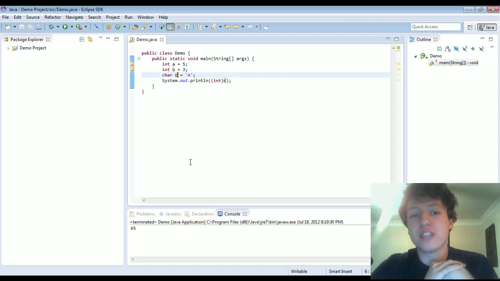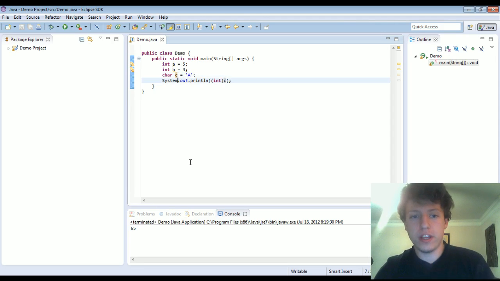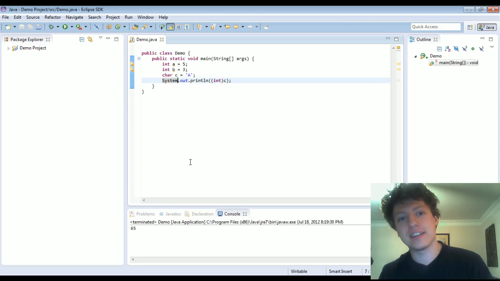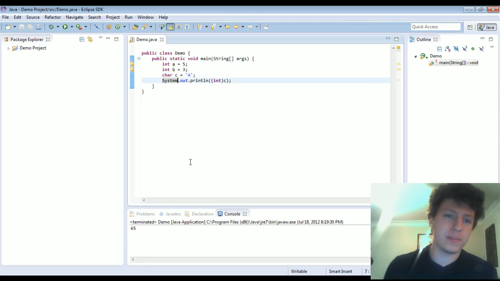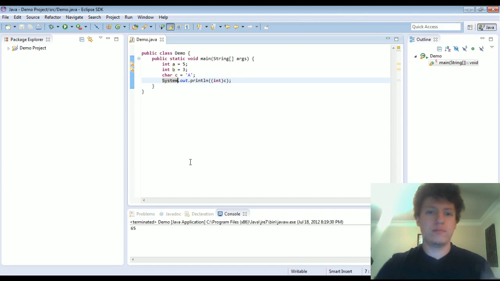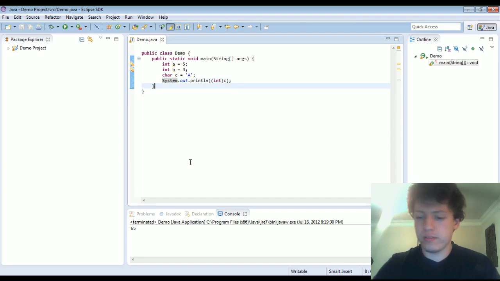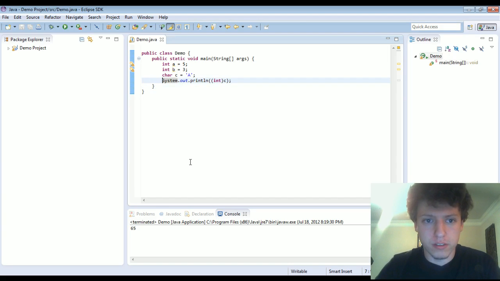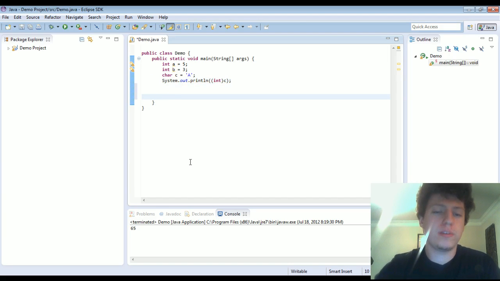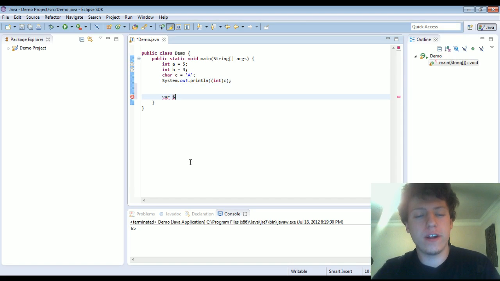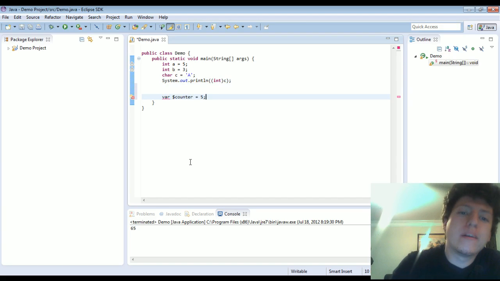If you work in a language like PHP, PHP is going to just have a variable. You can do whatever you want with it. And it'll do all of the casting and converting behind the scenes. On one hand, that's kind of nice, because you don't have to worry about it. I'll really make it look weird and type some PHP in here, but you do like variable counter equals 5.